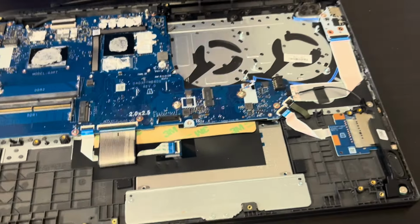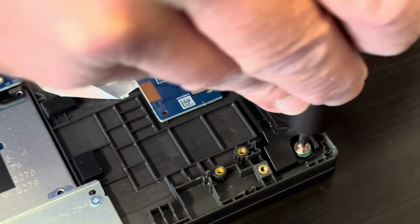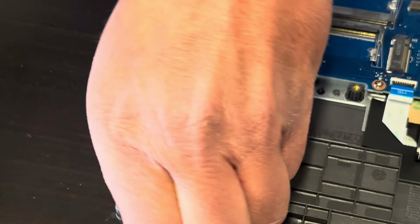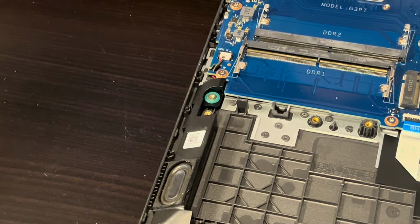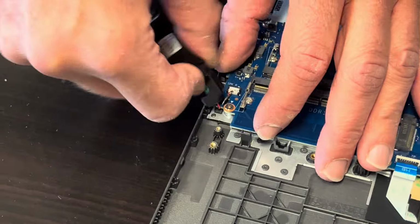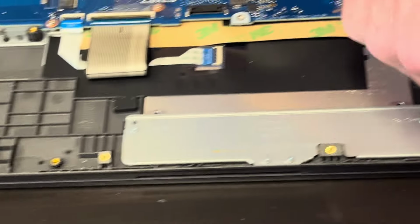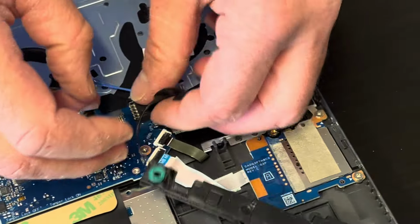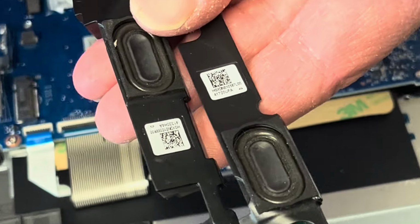Right, now let's take out the speakers. So if the sound is bad, you can take out the speakers and replace them. Right, so that's one side. Alright, so these are the speakers. Here we have the part numbers.